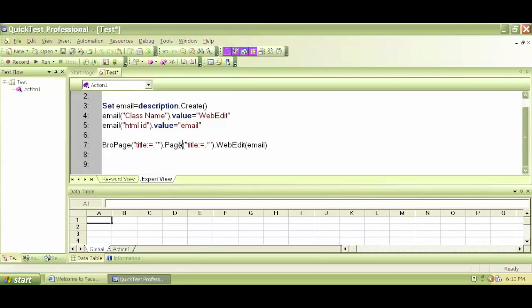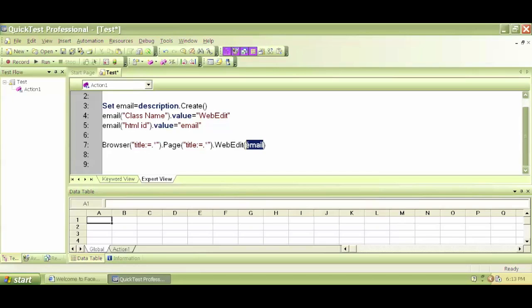Dot page. I have a little mistake here. There we go. Browser dot page dot web edit. So, what I am saying is within any open browser and within any open page of that browser, and that has a web edit. Which web edit? The email web edit.